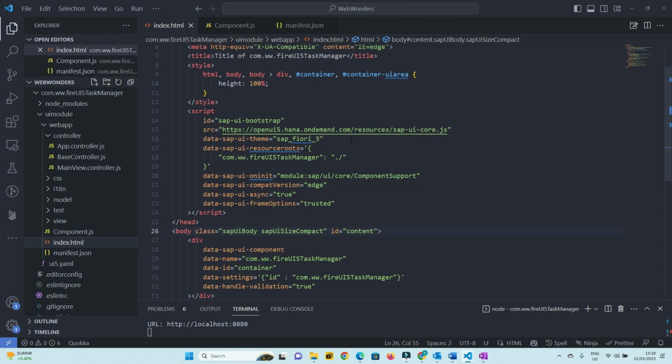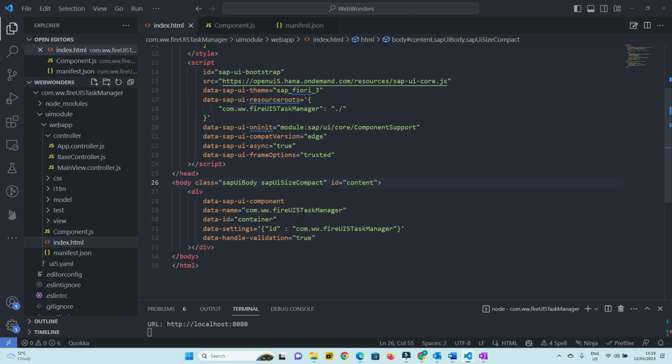We specify the theme as sap_fiori_3 and provide a data-sap-ui-resourceroots attribute that maps our application namespace to the current directory where our application files are located. We also specify some additional settings such as async mode, compat version, and frame options.